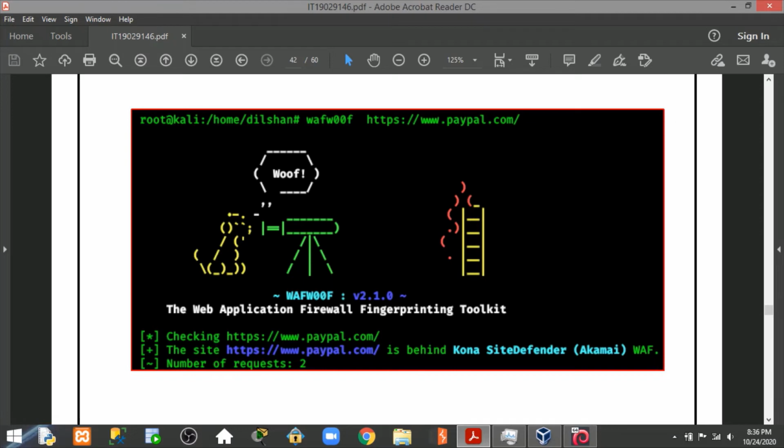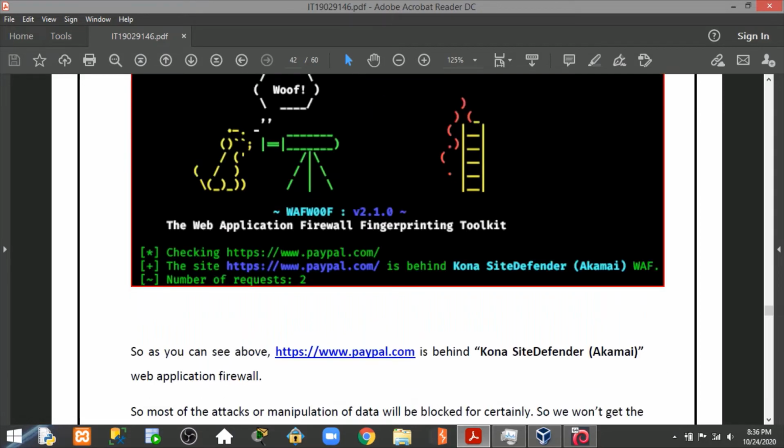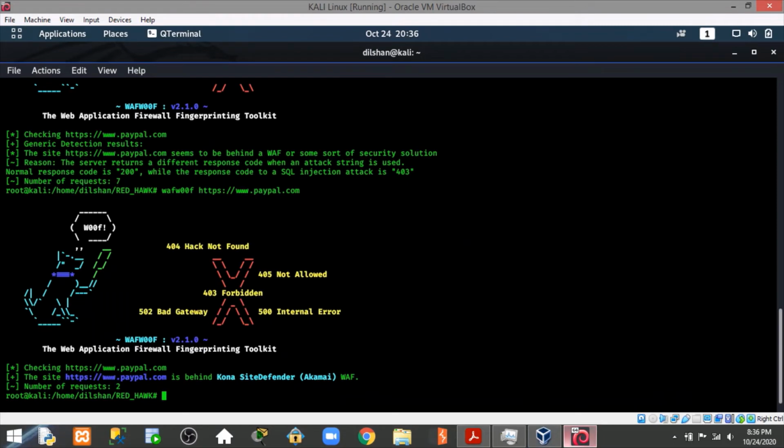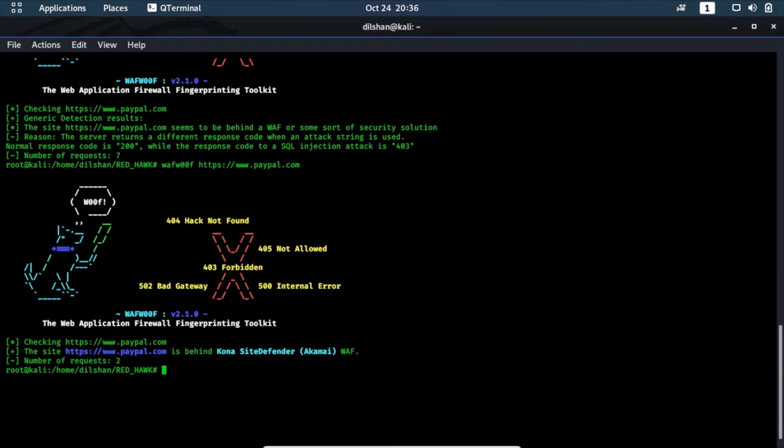Actually, this is the name of the web application firewall. Here it has come. Sometimes this result won't display, like on the previous occasion, but luckily this time it worked. So as you can see above, paypal.com is behind the Kona Site Defender web application firewall.